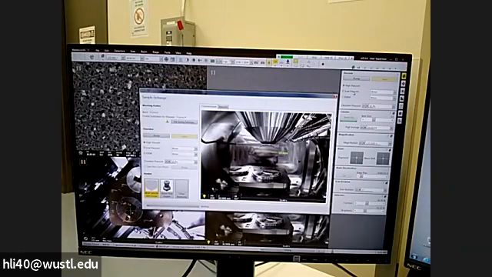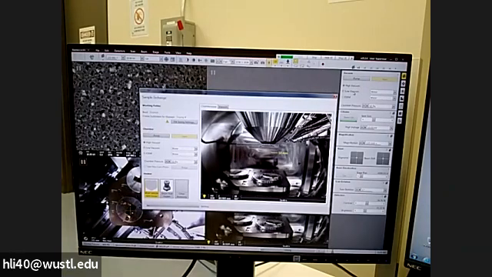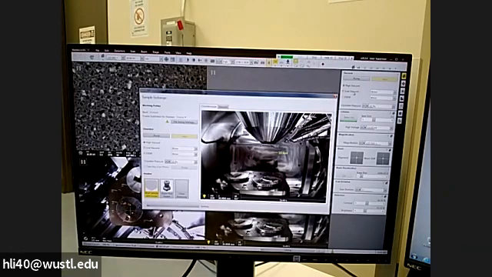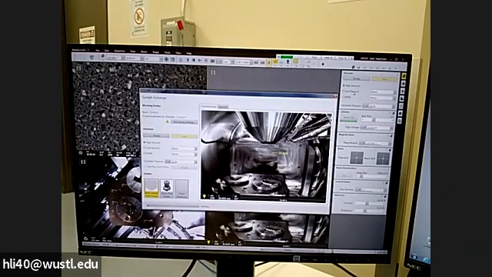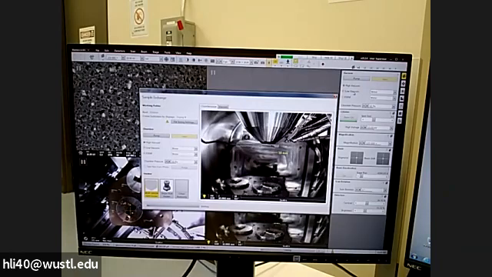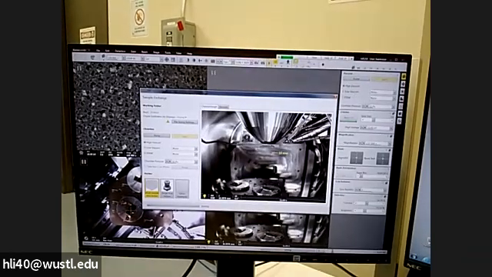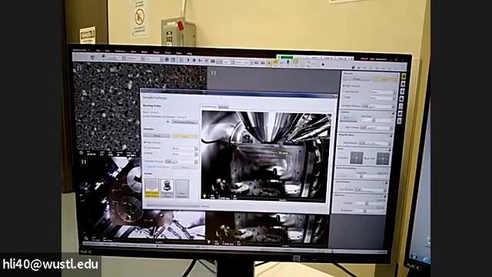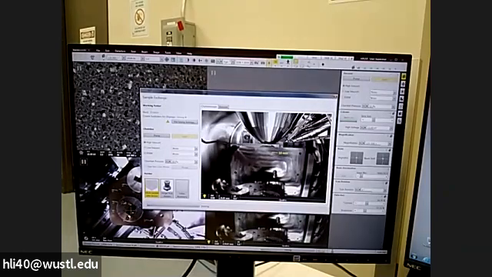So that process will be the same as the beginning when we load the sample, we wait. So while waiting, I show you how to do the data transfer. So your data is saved in the main PC. We are not allowed, as a user, there is no option for you to do the transfer directly to the main PC. So to transfer your data, we need to move your data to the support PC, which is on this one.